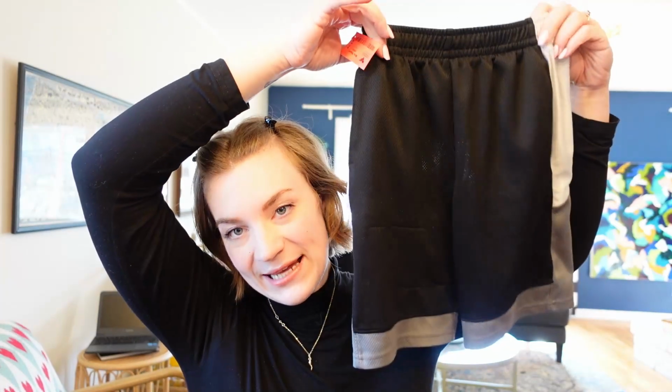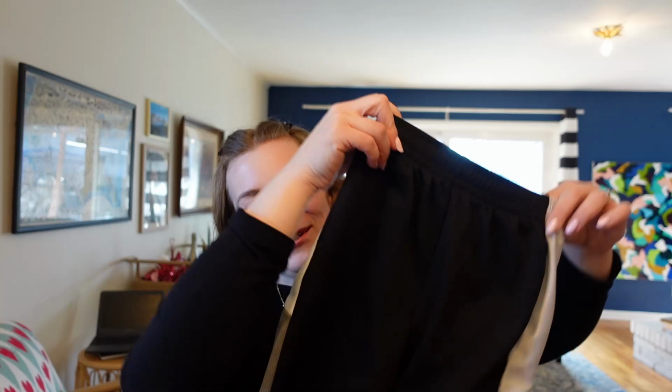So starting out with just some of these little easy athletic shorts, $3.39, but again, this was 75% off because it was a red tag today. $3.65 kids, this is from Walmart. A size 8, probably my oldest son will wear these for now because they're a little bit long. My little guy, he's on the shorter side, so these might be a little long for him, but you know, just a classic athletic pant, perfect for basketball, for practice, for all that.